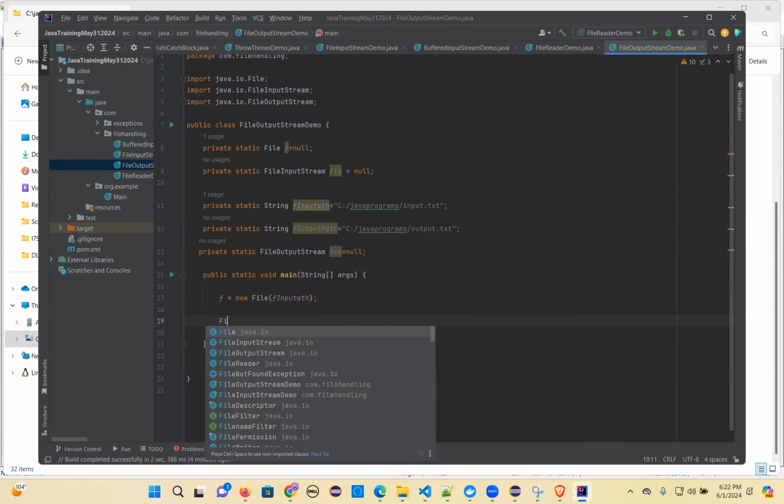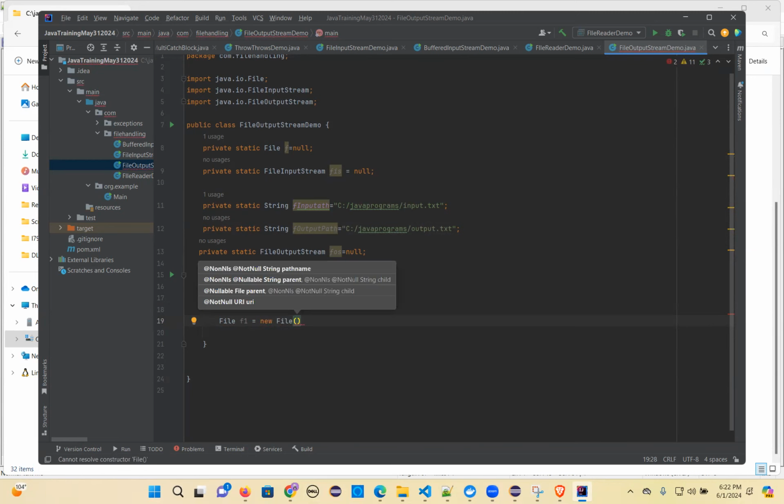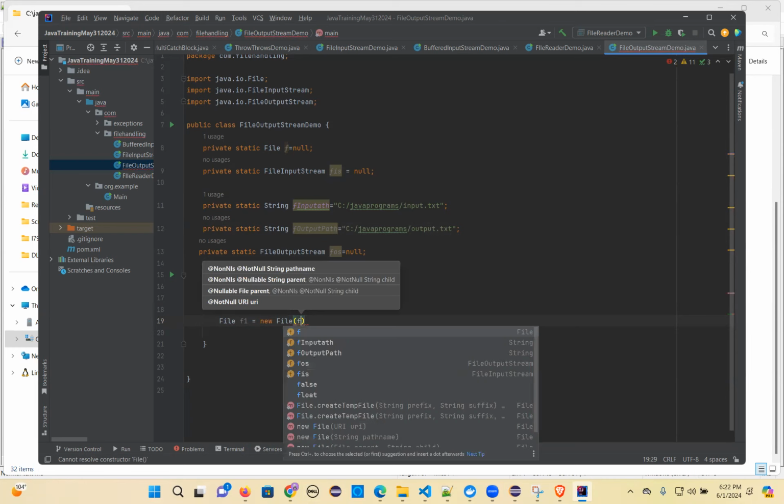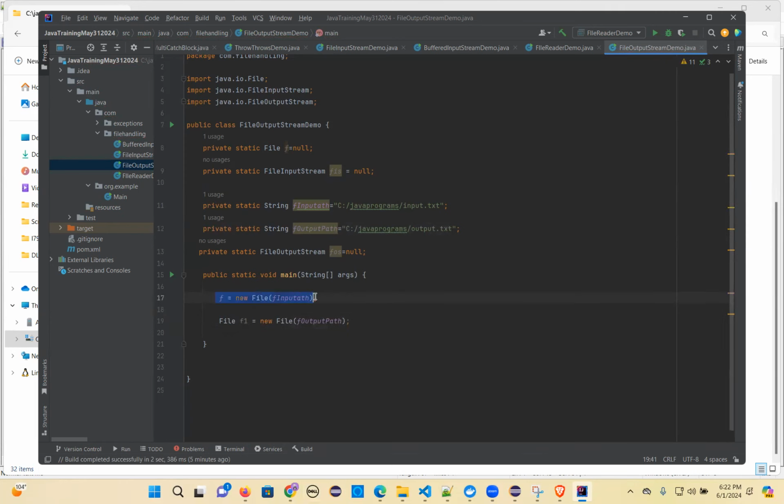So let's create File f1 equal to new File. So I'm specifying the file output path. This object is for reading, and this f1 object is for the output file path, it will represent.